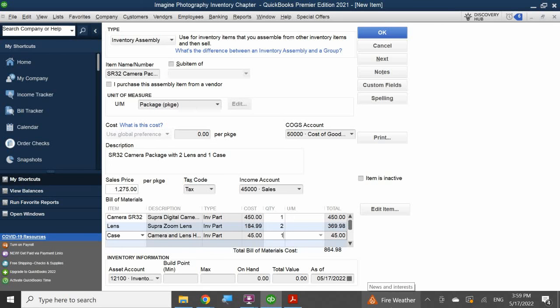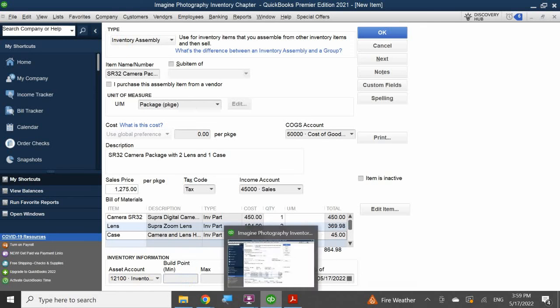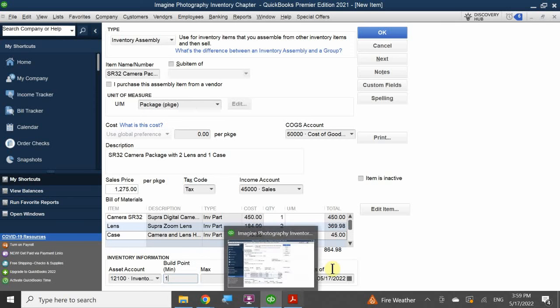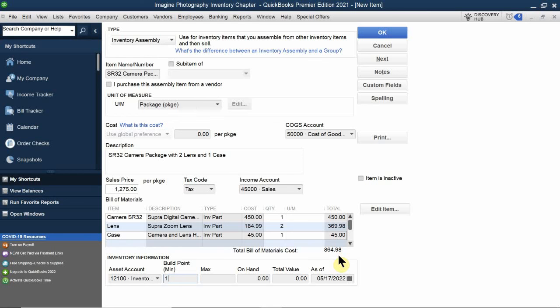And of course, we're going to make sure that I should have at least 1 camera package on hand at all times. Okay. So here it's telling me, okay, well, your cost is going to be $800. That's only if you're going to be using this cost instead. So it's up to you. Again, if you want to have it per package, right, then you can put that there. But again, a lot of these parts come out separately. So it's going to cost you $864, and you're going to be charging your customers $1,200 for it.